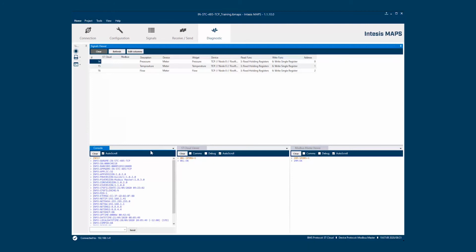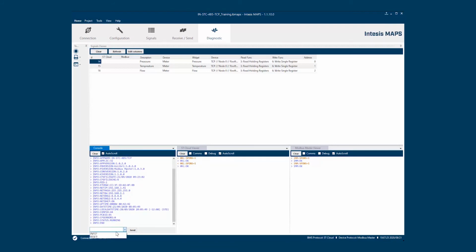So let's start with the console viewer. As I was mentioning before, this shows information about the gateway basically. Maybe it makes no sense for you, but in case we have any issue, this is relevant information for our technical team. Here you have the option to send some commands.